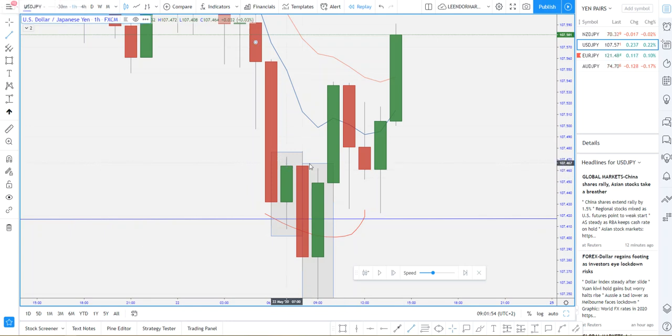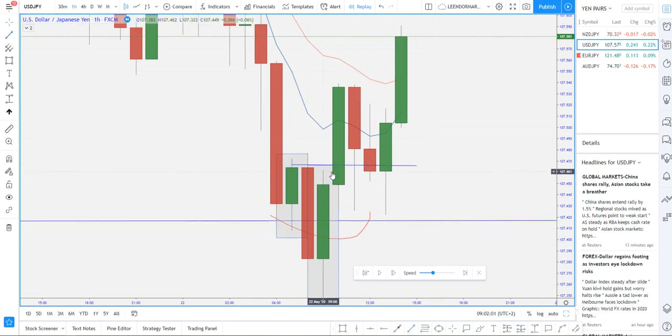So also again, using an area that touches most wicks, if you look at that, you will notice that this area was actually quite a level that we could use. So this was a line that got established from this previous market, then the market broke out, came back to retest, and then we kind of reached a little bit.